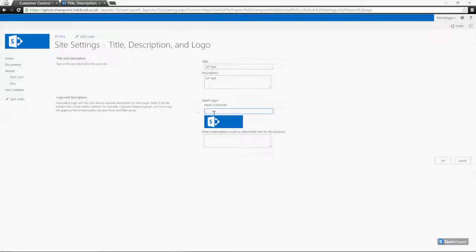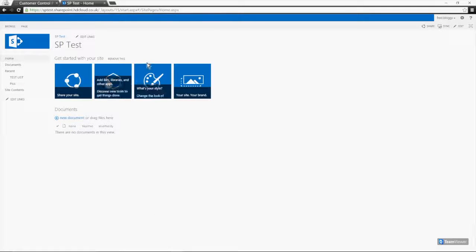You can also put in a URL address for an image and save that in here, and it will automatically just pull to that address and replace the image there. You can pop in a text description as well, which will replace the image if for any reason it can't be loaded. For example, if someone's got images turned off on their web browser. Once you've made any changes there, you can hit OK, and that will take you back to the main page again. As mentioned, you'll be able to change the template once created.